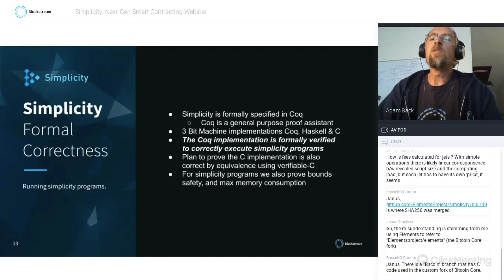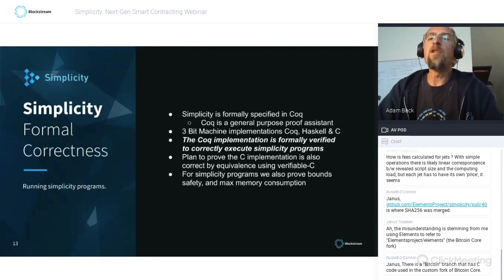And then to prove the C implementation is correct, you use the Verifiable C platform and prove that the C implementation is equivalent, i.e. behaves in exactly the same way in all circumstances as the Coq implementation. And because of that, transitively, you end up with a proof that the C implementation will also correctly execute all Simplicity programs.